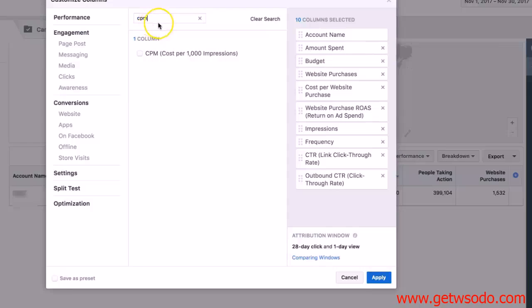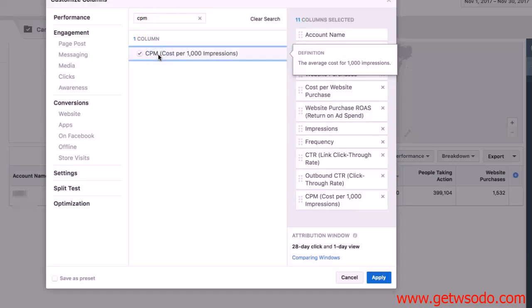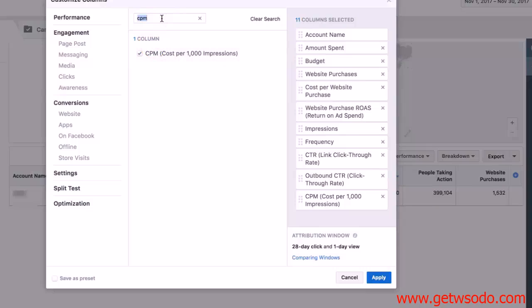Another measure I'm looking at is CPM. So the cost per thousand impressions, it's one of the key metrics of determining how well you are targeting, how well you're performing the auction. Generally, you want it as low as possible. And also the type of objective plays a big part in here. So the CPMs that you'll get through video and page post engagement will be way, way lower than website conversion, especially when you go into really competitive niches as well. But it's a good metric to keep an eye on. The auction is driven off CPM, so you'll know how well you're performing there.